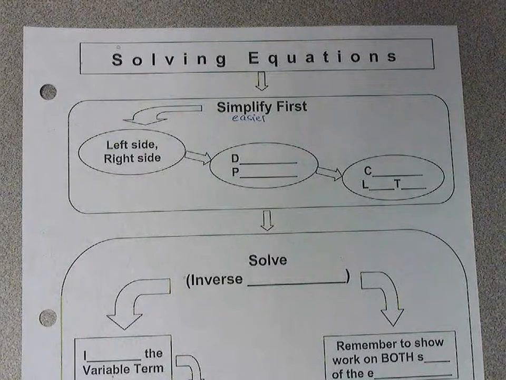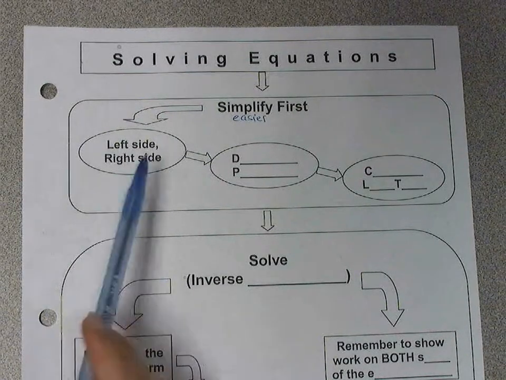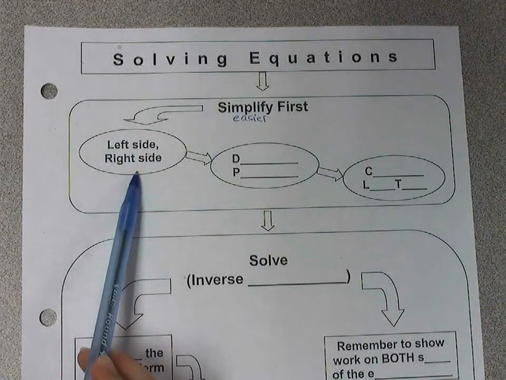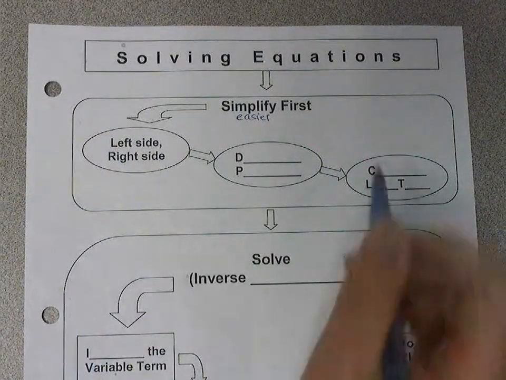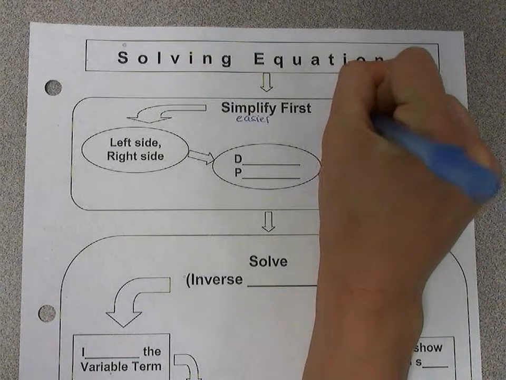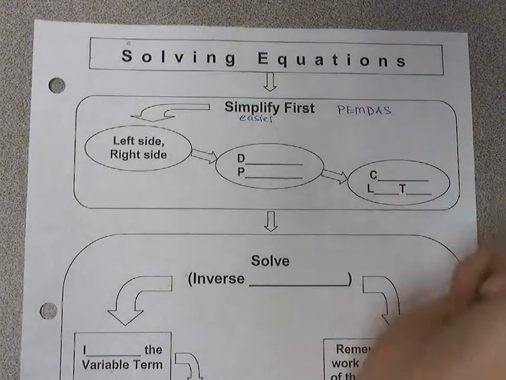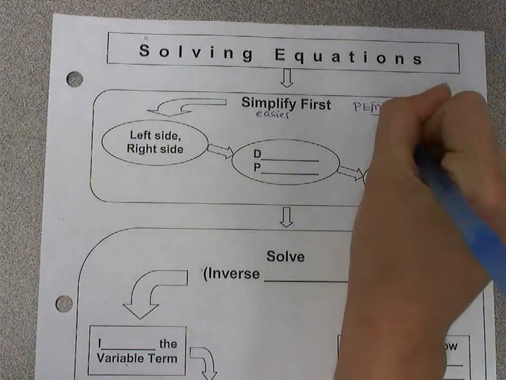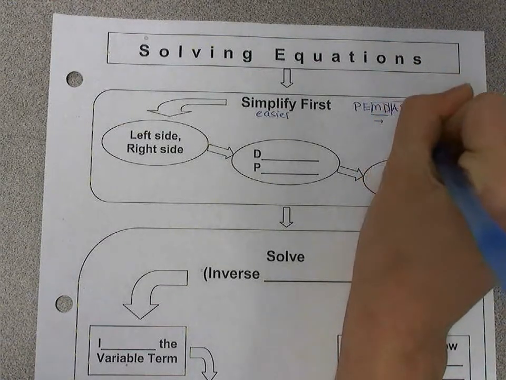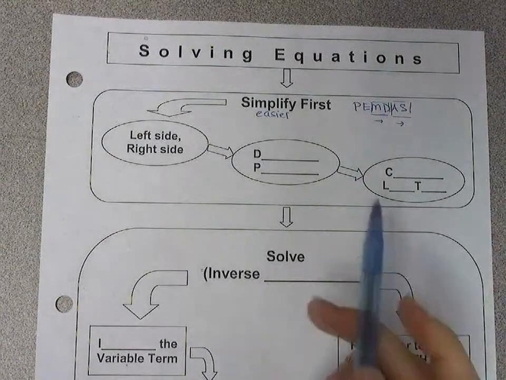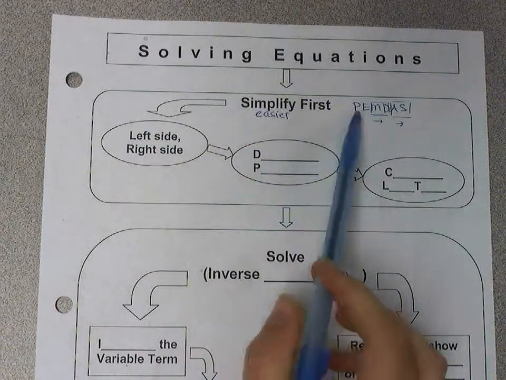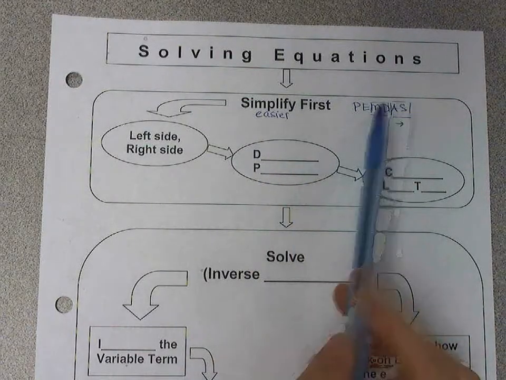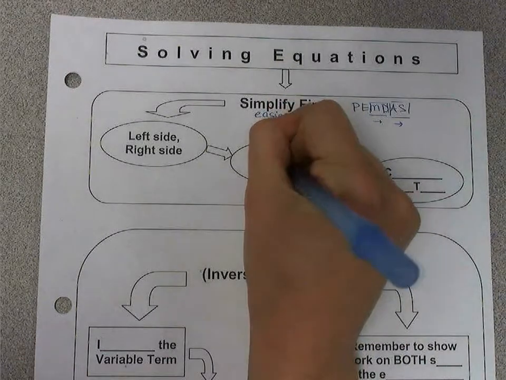When you simplify, you have to simplify both sides. Usually they write it so we just have to simplify the left side and then the right side's a number. When you simplify, you're following PEMDAS, or the order of operations. You worry about your parentheses, your exponents, divide and multiply from left to right, and add and subtract from left to right. So when we've learned about simplifying, the way we learned to simplify by multiplying was the distributive property.